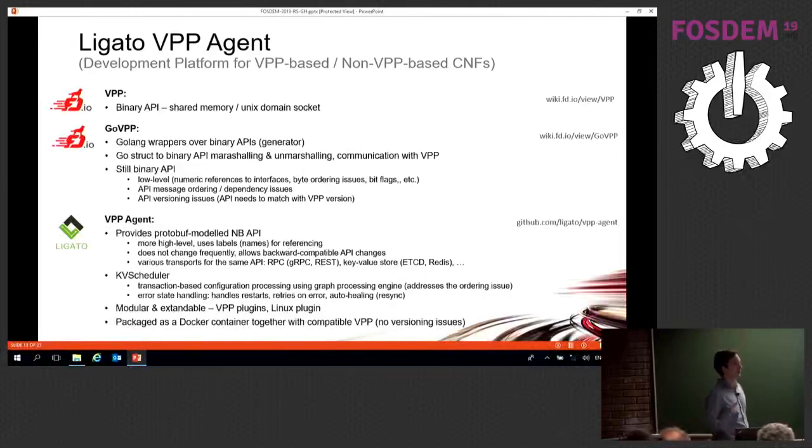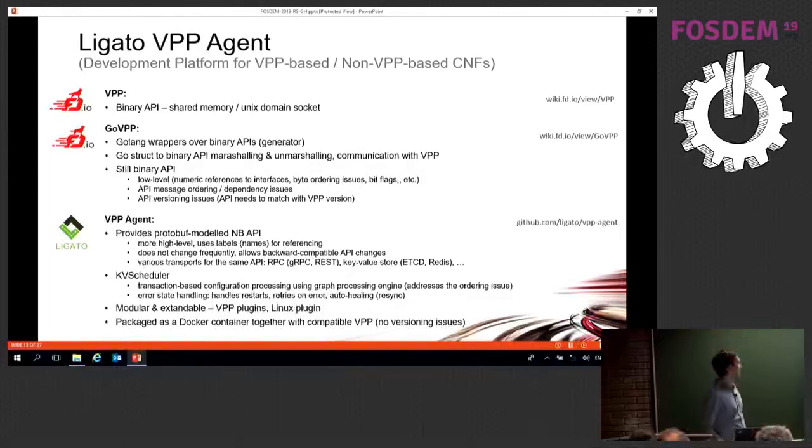For instance, if you want to configure an interface and have a static route that is pointed towards the interface, you first need to create the interface, apply the IP address, and then create the static route. So this is what the VPP agent does for you. You just put everything that you need to have configured on VPP to the VPP agent, and it would automatically handle all dependencies between the configuration items.